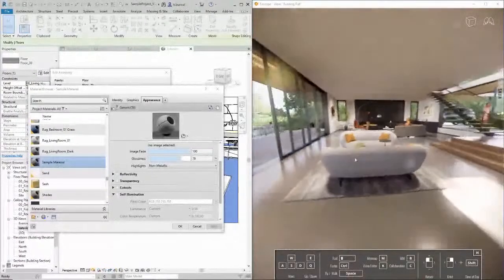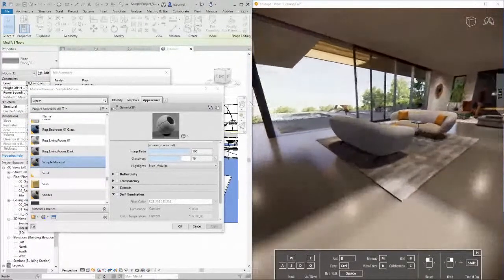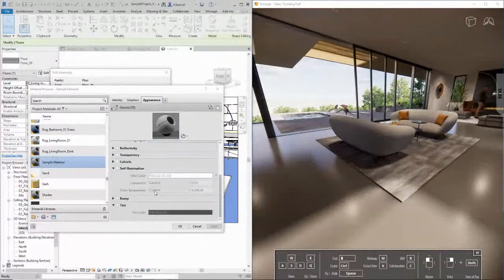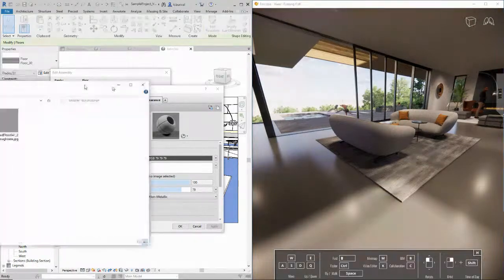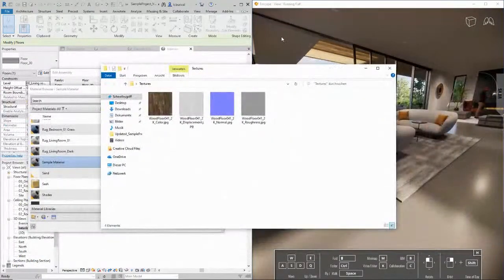So if you have any experience with those, you can just continue, or you can get going right away and create your own materials. I, however, want to show you now the, in my opinion, ideal workflow for 95% of all materials, as long as you have the textures. I have some textures prepared for this case. That's these four here, which we're going to use to create a new wooden floor.